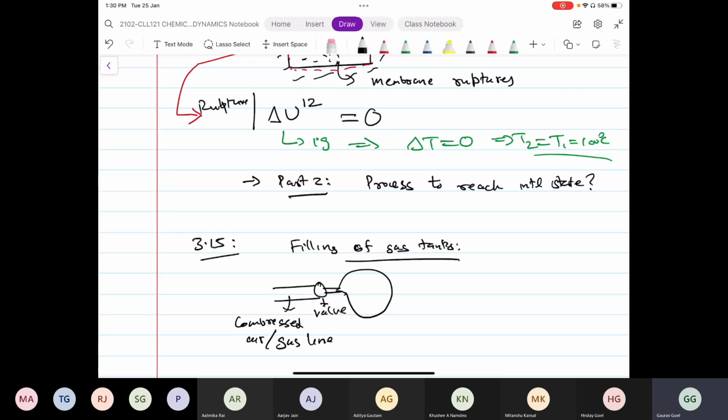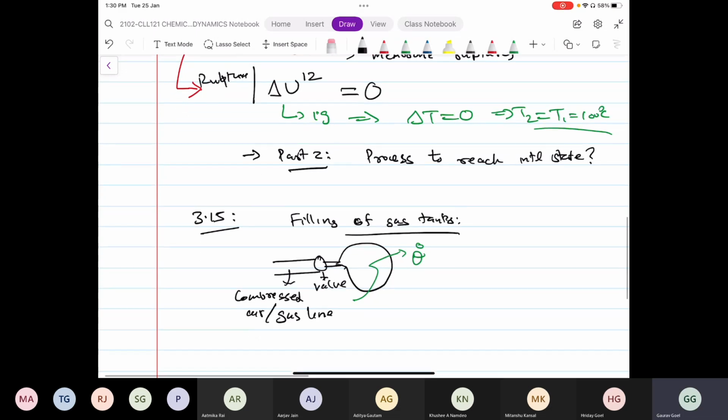So this is the system given, and I believe they are telling you there is some heat exchange with the surroundings. So the vessel is not insulated. The gas given here is nitrogen, although rather than saying air, maybe I could have said gas. The pressure and temperature I'm representing by P prime and T prime, which are the pressure and temperature maintained for the compressed gas. Whatever nitrogen supply I am having, that supply is at a fixed pressure and temperature.